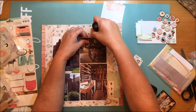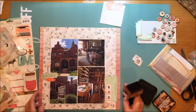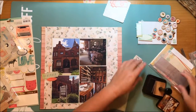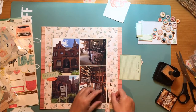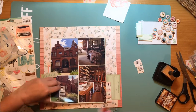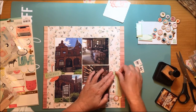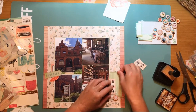I'm going to take my, I believe it's vintage photo ink, and I'm going to ink up the green paper that I have the photos matted on, and then I'm going to ink all of the die cuts as well. I really needed them to stand out a little bit off of the background paper because the photograph cluster and all the clusters themselves were really blending in a little bit too much for my personal liking. So I went through and I will ink everything now. And I'm starting to get my clusters down.